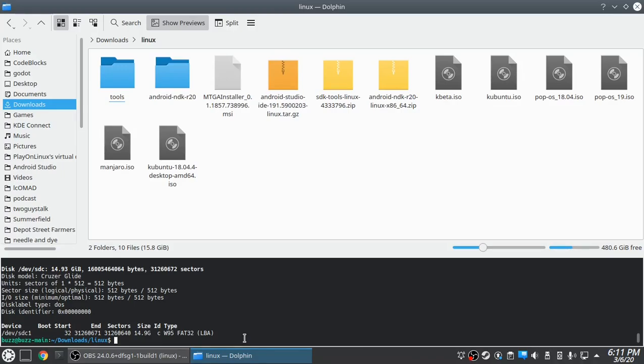So that's good. So now I'm going to sudo dd if equals Manjaro.iso of equals that path that fdisk gave us, which is /dev/sdc, and I want to see the progress. So I'm going to, let's see, status equals progress. And to remember this, remember if goes first, and it's kind of like if the Manjaro.iso is there, and the of you can think of make use of this thumb drive. That's how I remember it.